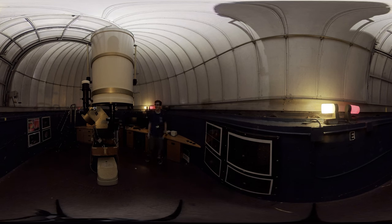Well, we are finally at the last telescope on our tour, and we're going to show you the flagship of Kopernik. So this is our largest dome. It was built in '93 as part of our first expansion. And this is the 20-inch reflector. It's similar in design to the 14-inch, slightly different optical design. But again, you have the eyepiece area at the bottom, and you have a 20-inch primary mirror right here. It's 20 inches across. There's a secondary mirror up top, just like those Dobsonians in the 14.